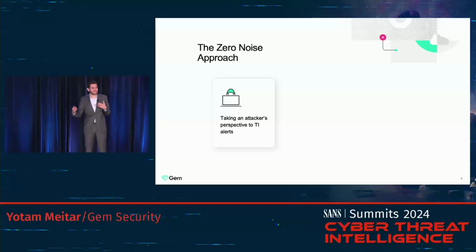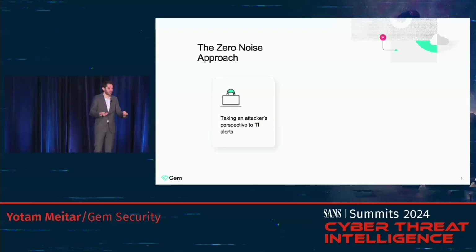And the problem is not necessarily that the quality of the information isn't good. Maybe your feed is fantastic and it's all great. The problem is that it's not tailored to your environment. And once it's not tailored to your environment, the likelihood of creating false positives and unnecessary noise grows exponentially. Now, the different approach would be to take an attacker's perspective to your own environment. And of course, leveraging red teaming periodically is a great way to do that. But you can also just do this as a thought experiment and think, in our specific environment, what are the most likely things an attacker is going to do?